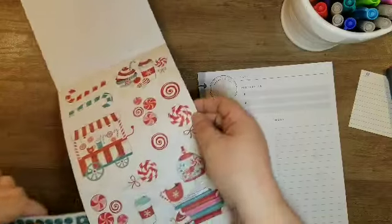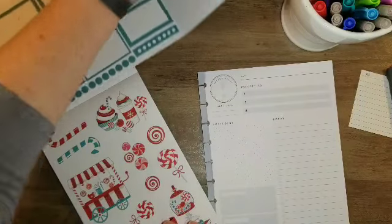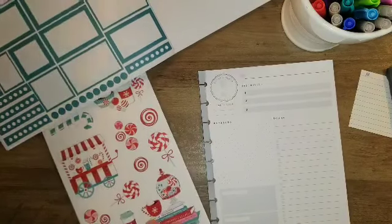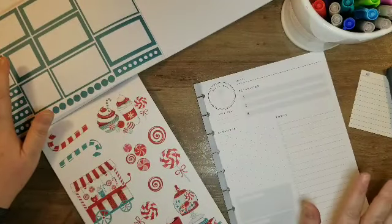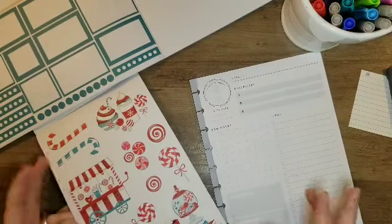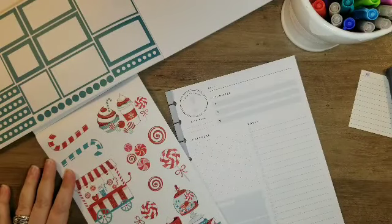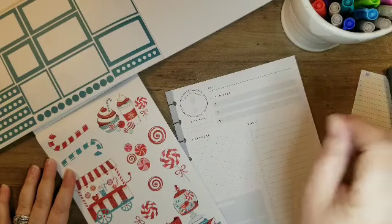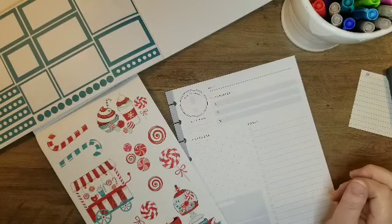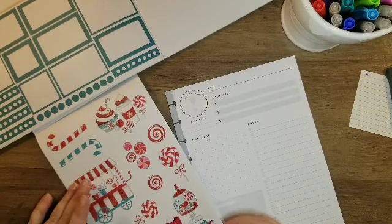I have slowly been trying to tempt my friends to join me in this lovely world of stickering. And I gave one of my girlfriends a little mini planner the other day. And I was like, you don't have to use it, but I have a lot of stickers if you want to borrow some. Or not borrow. That was very silly. Not borrow. But if you want to use some of my stickers. She sent me a little Snapchat the other day showing me that she had written in one of the lists because I had already stickered one of the layouts. It was so stinking cute. It was cute that she sent me the picture of it.